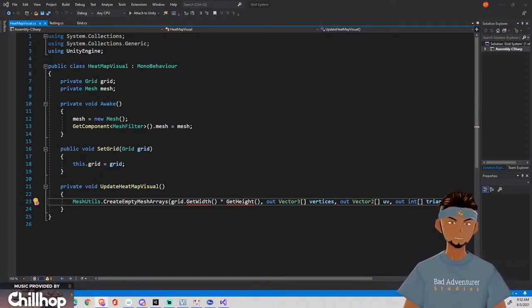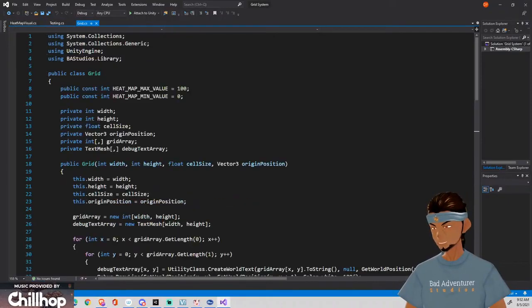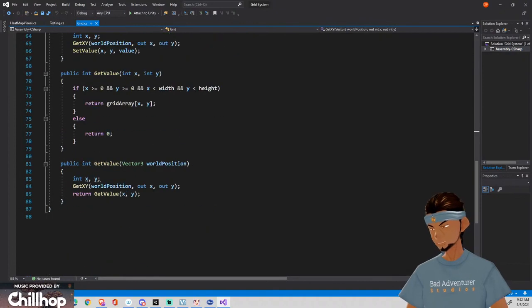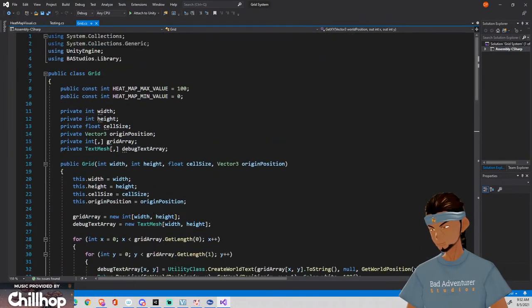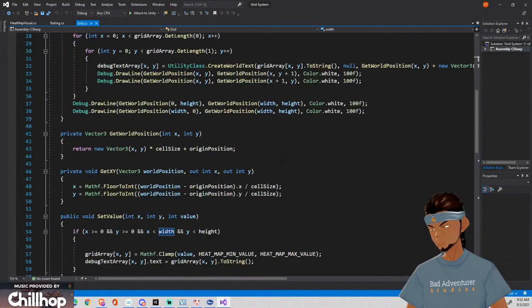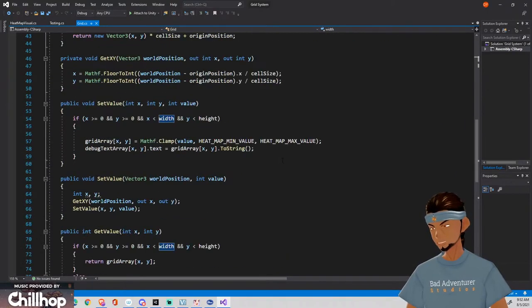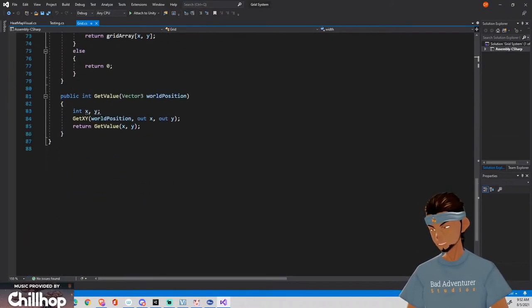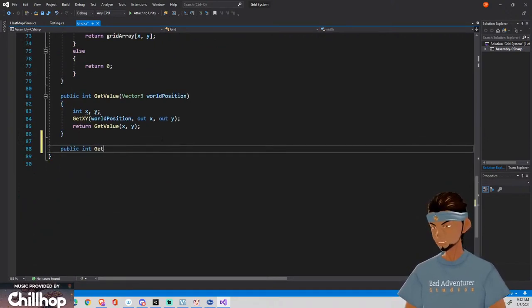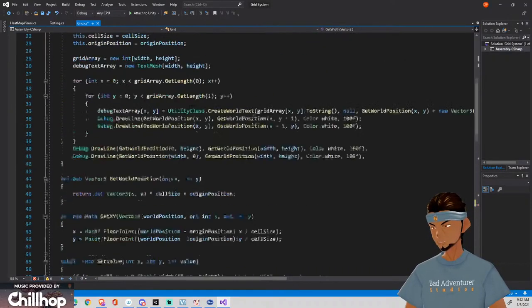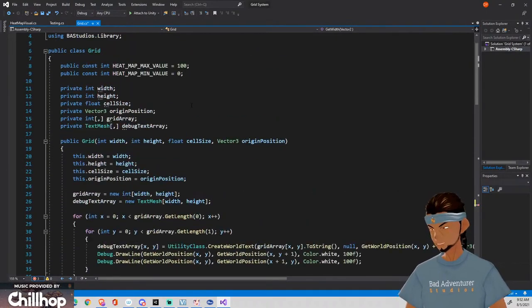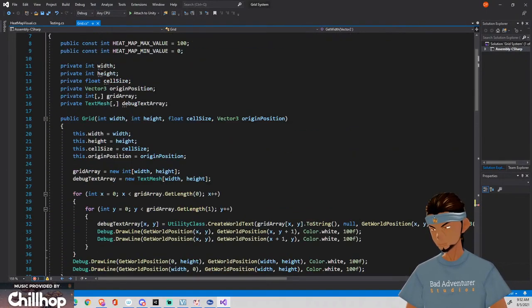It wasn't coming from the mesh util, it was coming from the grid. Ugh. It's supposed to be in here. Assume it's just something along the lines of public int get width, vector, I don't know, 2. I mean, my width is simply that. It's just my width.